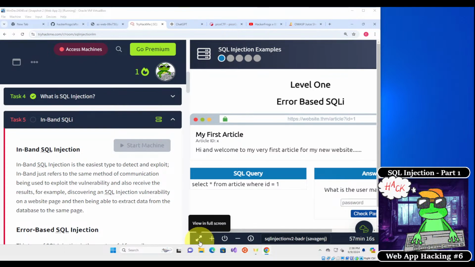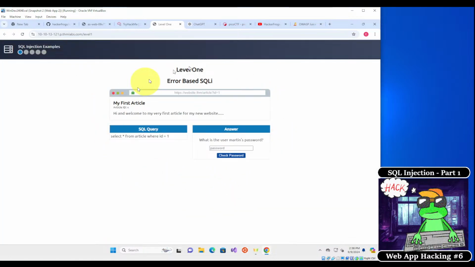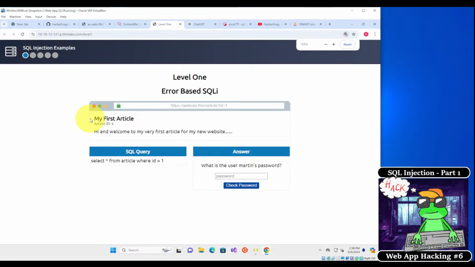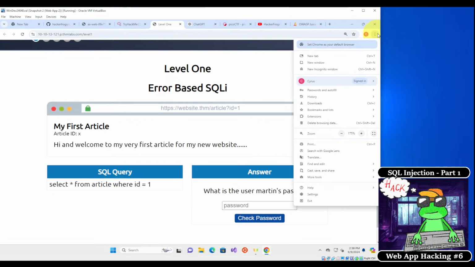It looks like 2 arrows pointing away from each other, and it says View in Full Screen. Just click on that, and then this website is going to be put in its own browser tab. So go ahead and do that, and then you can actually make everything on the website bigger by doing Control-Shift+, or you can just go over here and select Zoom just in case this is too small for you.